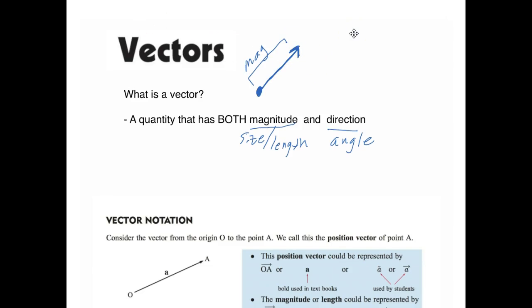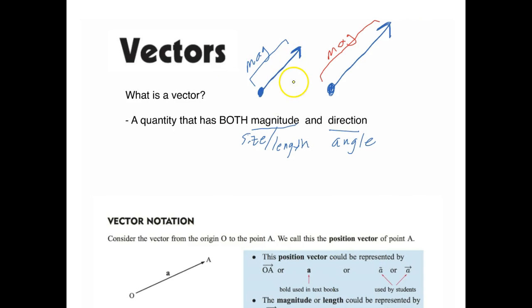Now look what happens when I do this. Alright, so now it's a direct copy of that vector, same magnitude, same direction. But if I stretch it out like this, now the magnitude of this one is different, right? It's a lot longer than the last one. So different magnitudes, same direction still.